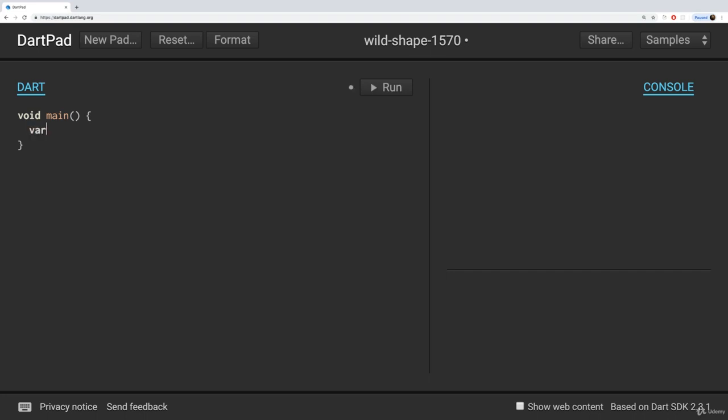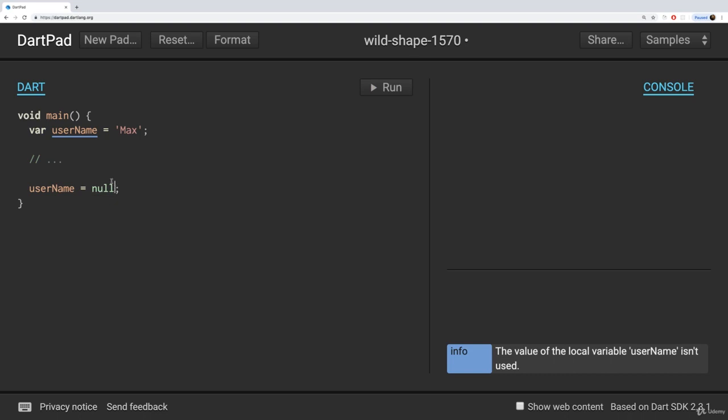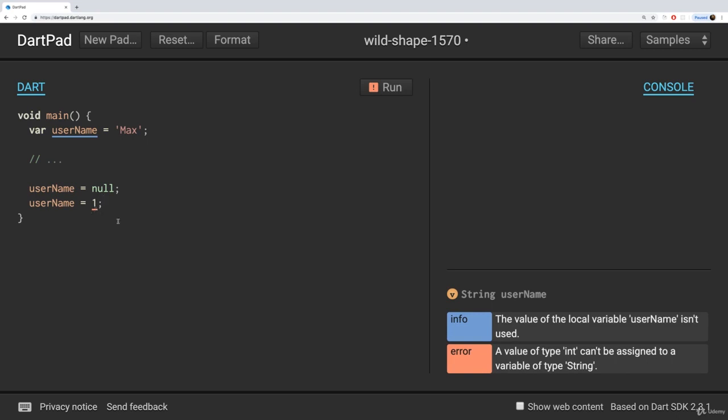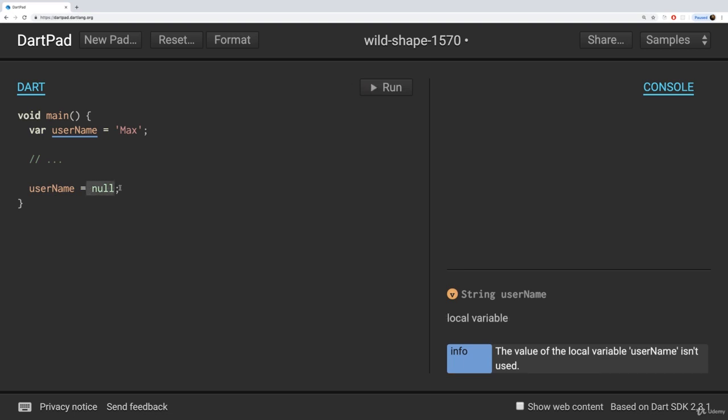value. Let's say you have a username and that is Max, but then something in your application happens and you want to reset that to an uninitialized state, so to say. And in such cases, you can set this to null. This does not violate the rule or the inference of username being a string. So just to prove this, if I would assign a number here, then actually here I would get an error because a number is of course not a string, an integer is not a string. Null is assignable here, even though it's of course not wrapped between quotes.